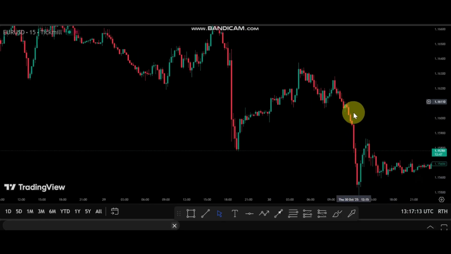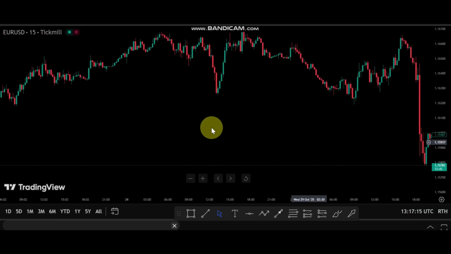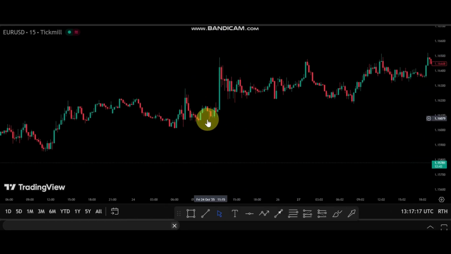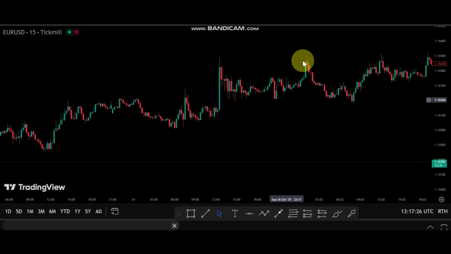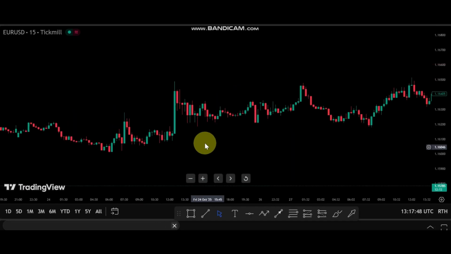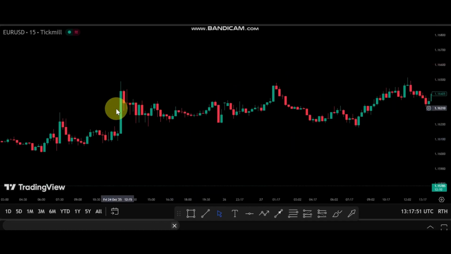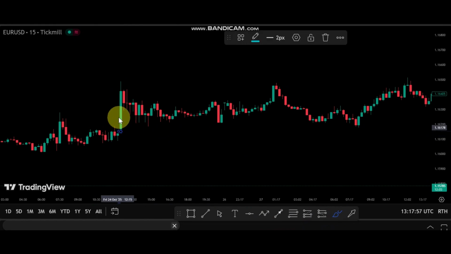Yet, the price must retrace back to feed this particular imbalance before going in the intended direction. So also in this case, you can see right here, this large green candle is also an imbalance, as the price also comes down to feed this particular imbalance before going in the intended direction. To spot an imbalance, you must see a large green candle and also the wick of the small candle before the green candle, and the wick of this other candle.